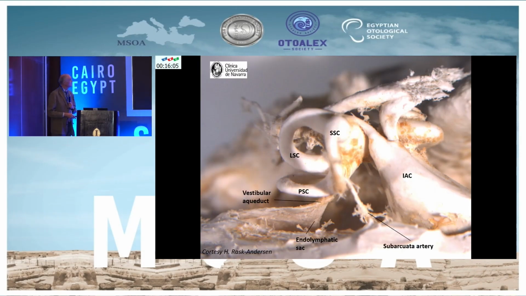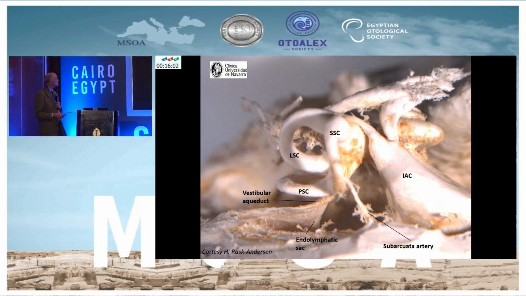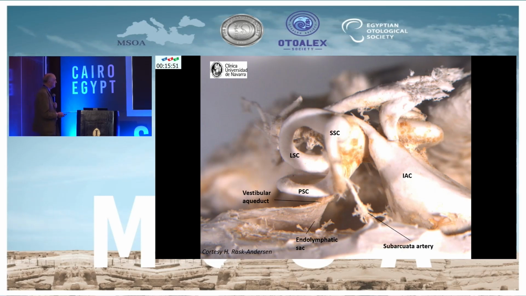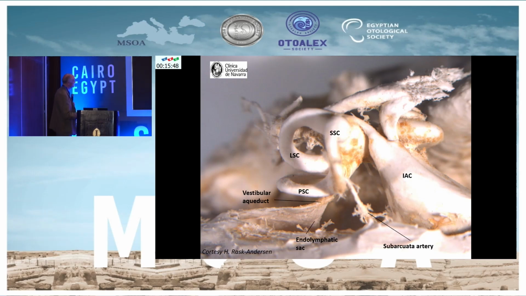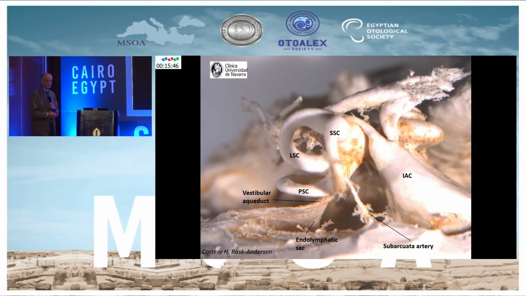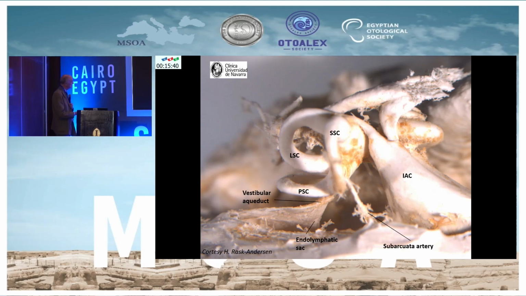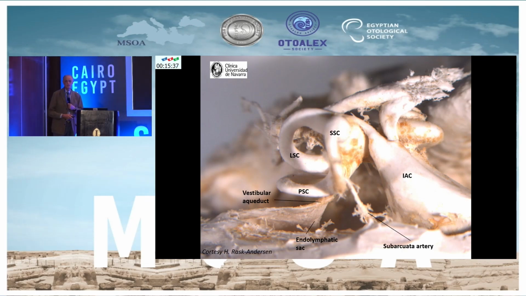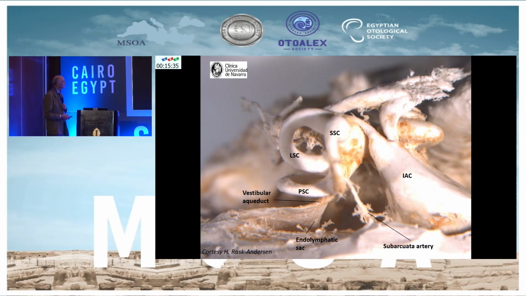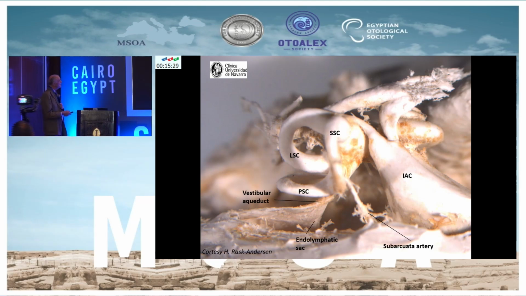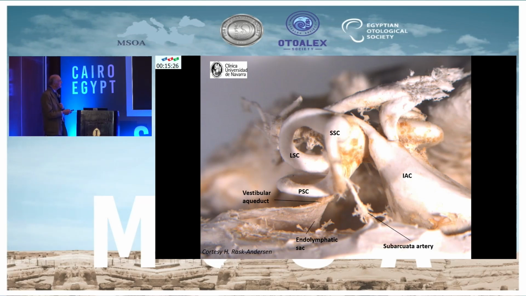Okay, so this is another angle to see the same structures. In that view, we have just in front of us the aspect of the semicircular canals. It's very interesting to understand the trajectory of the vestibular aqueduct that comes from the posterior fossa. You can observe here the endolymphatic sac and how the vestibular aqueduct goes into the vestibule in the posterior wall of it. And also you can observe in the internal auditory canal how the different nerve components split.